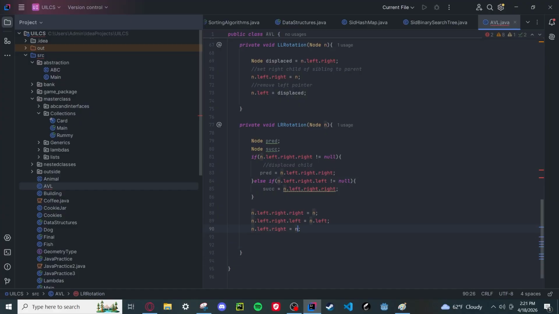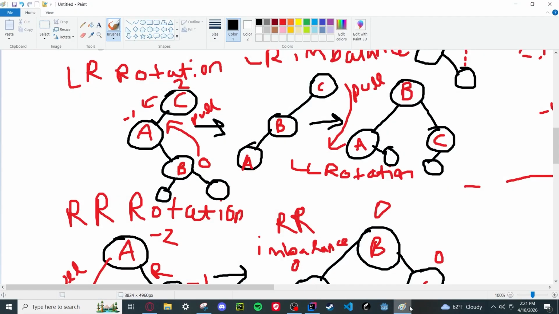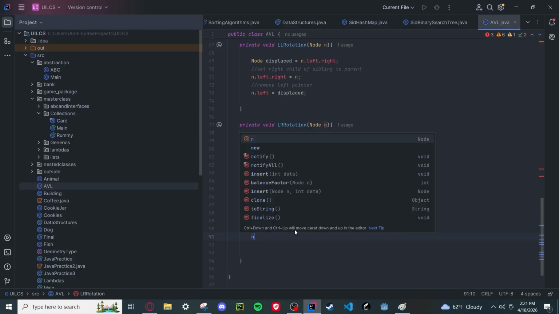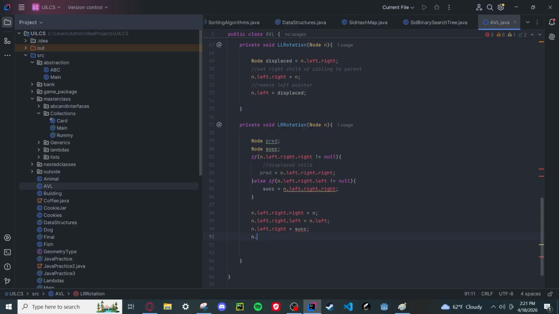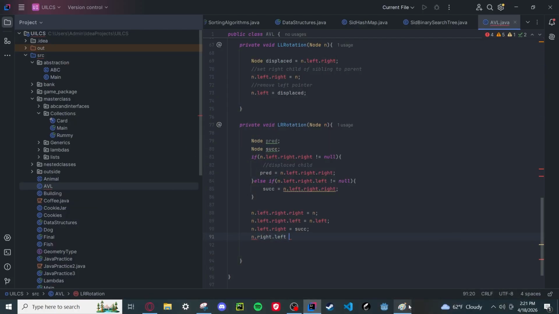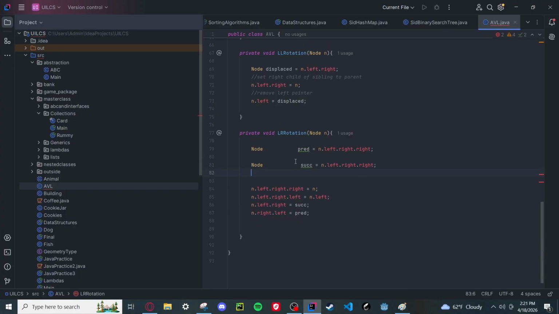So let's set this new node's left child, the left or the right child. This will become whatever suck has, and then n dot right dot left, so whatever pred has. And then we don't even need this. I'm just going to make this u. And I'm just going to make this u. Because in the instance where the children don't exist, that's fine.